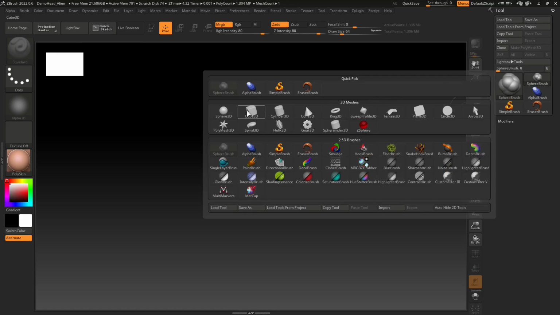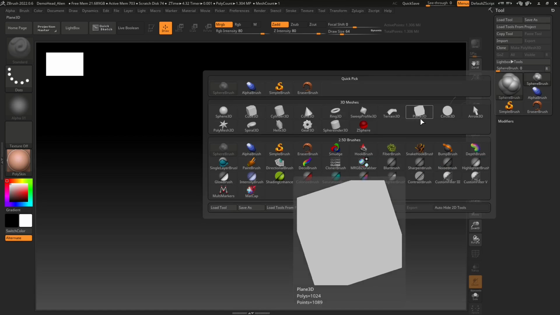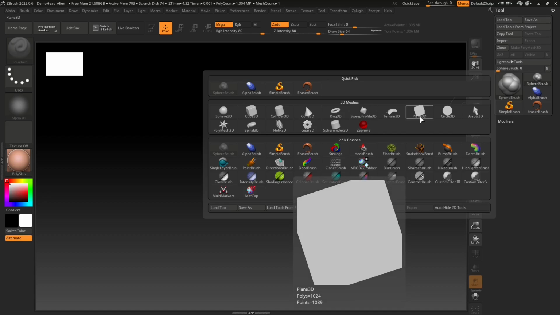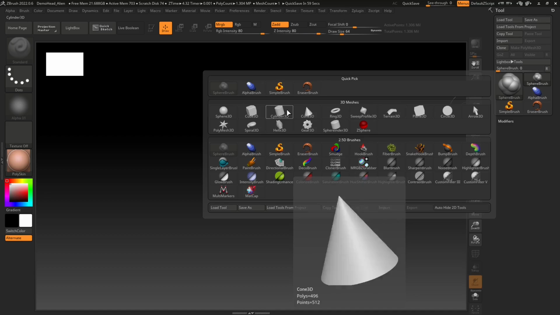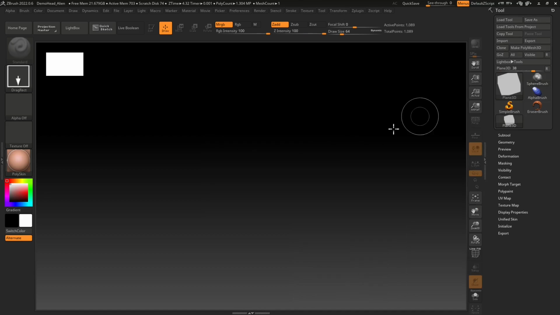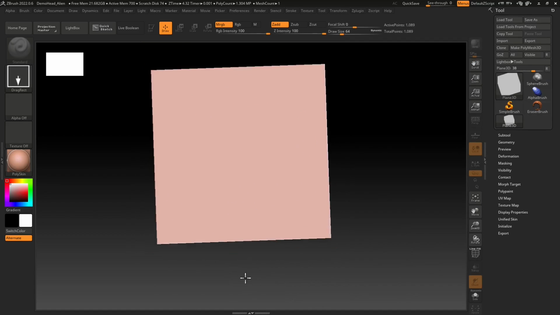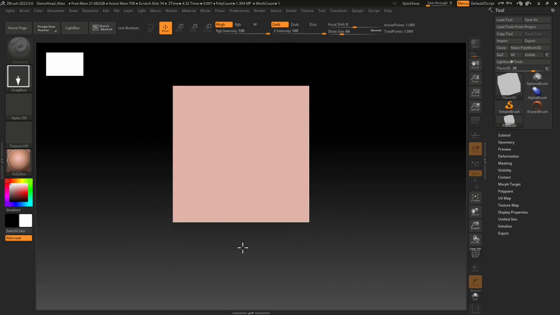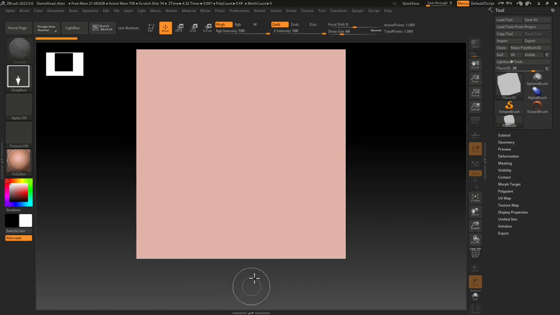And I want to use a 3D mesh as the base for my painting. I need a base, a top, a panel, a canvas on which I can paint and sculpt. Otherwise, I cannot paint and sculpt while I am in draw mode. So I'm gonna use this primitive, which is a simple square, and it's 2D. You can hold the shift key if you want to place it perfectly, horizontally and vertically, in an orthogonal fashion. And let's move into the edit object.